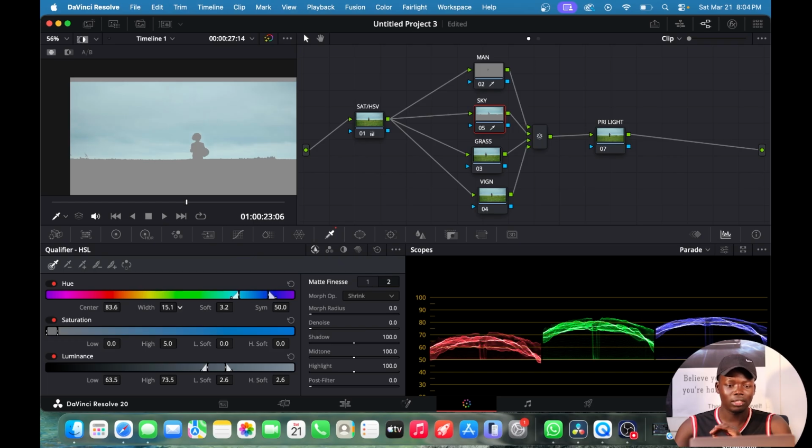What kind of selection is it? It's very, very amazing. It's so beautiful. See the selection, how it's protecting our subject, protecting the grasses, the green area. Only the sky is selected. That is so beautiful. Let's pull out the saturation like this. That's so beautiful. Come to the denoise a little bit and pull out like this.